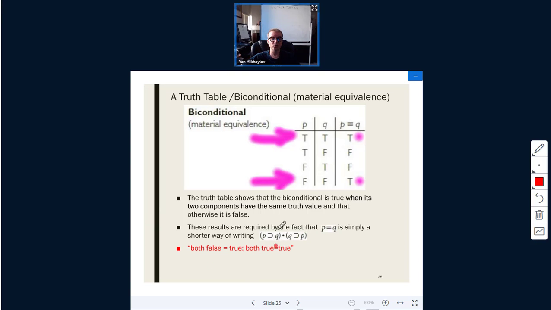Here we have this type of relation where we have implication going both ways: if P then Q and if Q then P. For this reason, it can be true twice. It can be true when both of them are true, and it can also be true when both of them are false. In both of these situations, you will get a true result, and it will only be false when one of them is true and the other one is false, no matter which one. So that's the only case where you have true twice, if both true or both false.